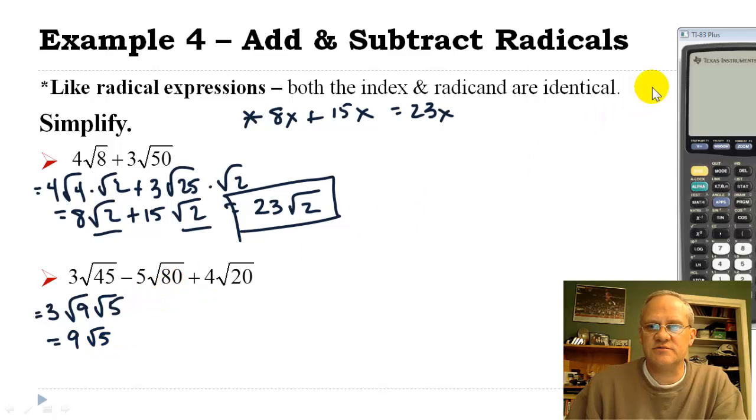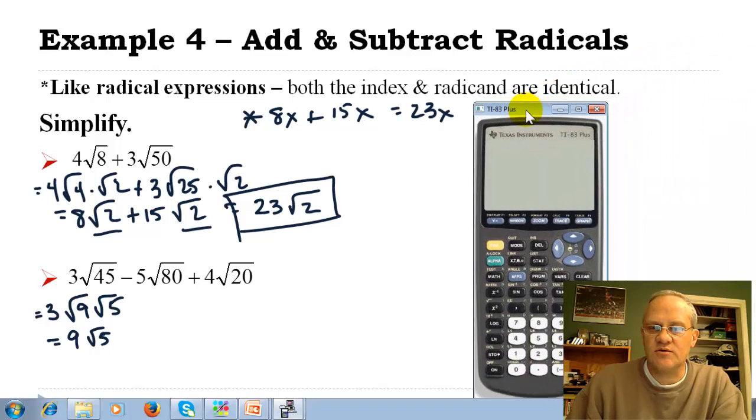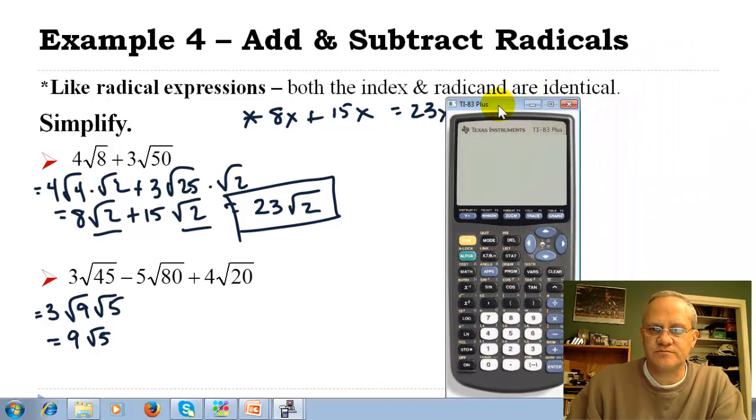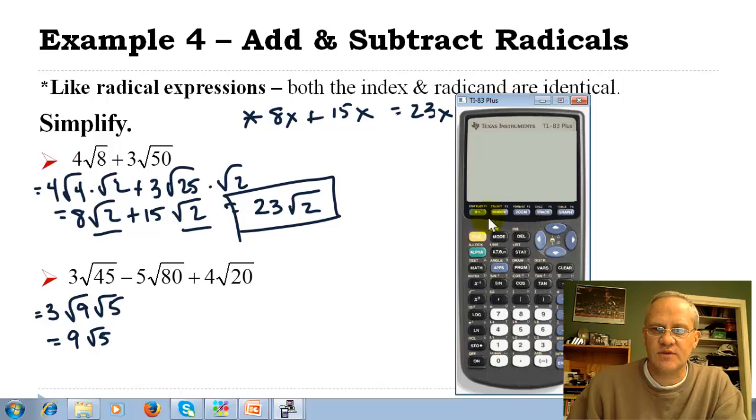Ooh, 80. Ooh, what do I do with 80? Okay, well, here's what we can do. Bring this over here. We look at this and we say, well, I'm not really sure, but this was a square root of 5, so maybe this one would break down too. So let's just check this out. Now let's do 80 divided by 5. See what we get left over. Ooh, 16. 16 is a perfect square.